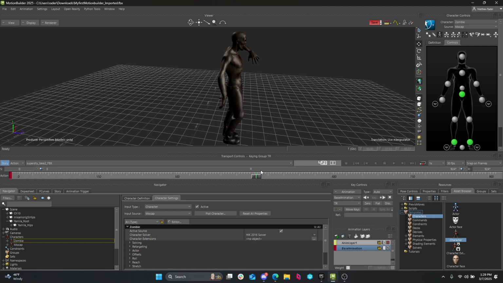Why do I have to press that character on this? Is another character.